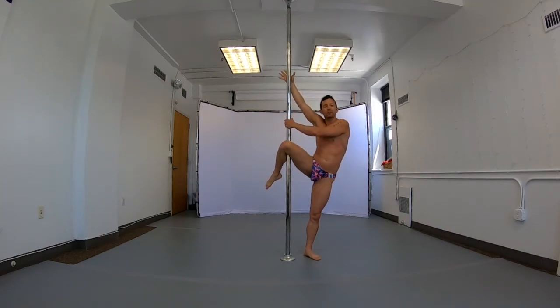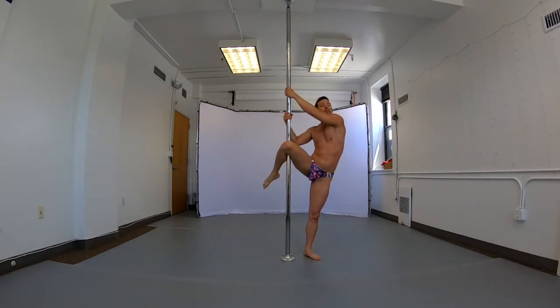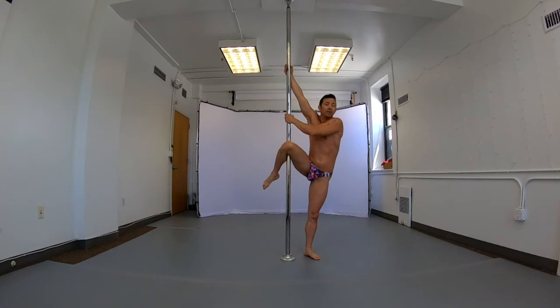This is mixed review. Some people like to start low and grab high. I personally don't like covering up my face when I start climbing. I like to be like, hey, okay? So I usually start with the inside arm high and the outside hand across the chest. That way when I start to climb, I'm like, I'm gonna climb and this is so much fun. Pole dancing, yay, okay? So we're gonna have an inside arm high, outside hand across the chest.